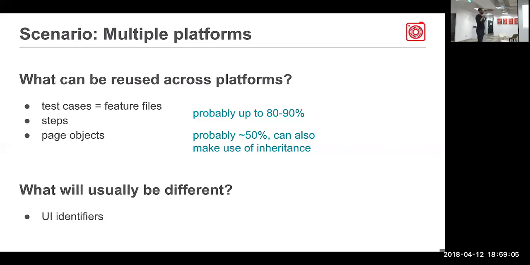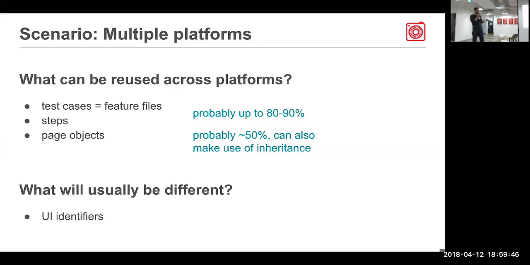I think it's important to have one feature file for all three. Because if you say we do the testing for iOS, Android, web separately, then three teams will come up and have to define this test case three times. For the steps, probably around the same, because the step is only the Java representation of the feature file. For the page objects themselves, this pretty much depends on the application. So you can probably only reuse, it's a rough guess, maybe half of it.